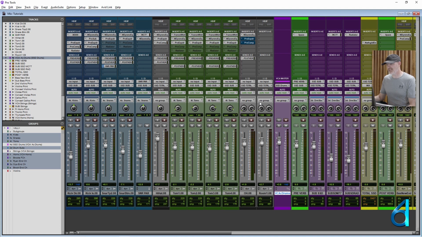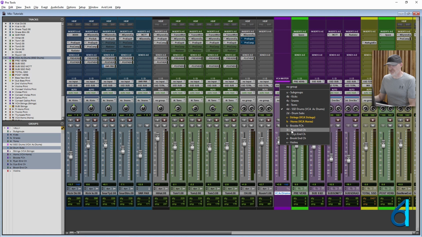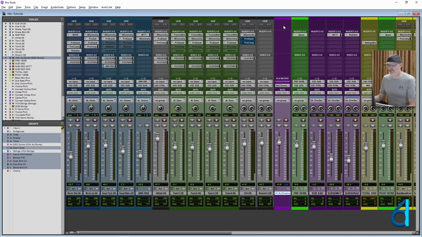I don't need my color palette right now. So we assign VCAs to groups here, right? They're not output controls. There is no audio processing on this track at all. This is by default traditional behavior of how a VCA fader would work on an analog console, where it literally is a voltage control of electrical voltage on an analog console. So it's an analog term in a digital platform, which is a little bit strange, but that's where the VCA comes from.